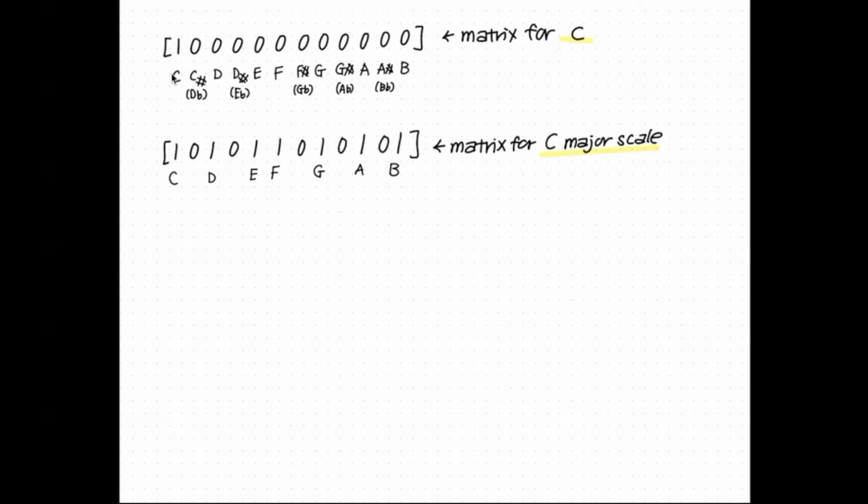because we are only playing C. On the other hand, a key does not have every note in the chromatic scale. So a matrix of this key's scale, which is the C major scale, would look like this. You can see that there are 1s in the places of each natural note, so C, D, E, F, G, A, and then B, while there are 0s in the places of each sharp or flat. This makes sense since the C major scale is only made up of the natural notes, which correspond to the white keys on a piano, and does not have any sharps or flats, which correspond to the black keys.